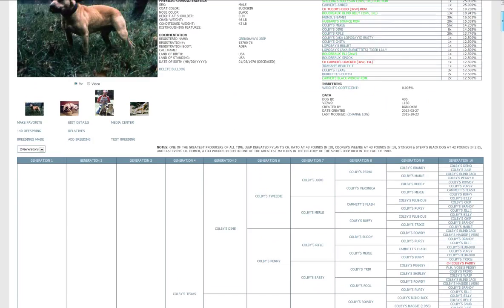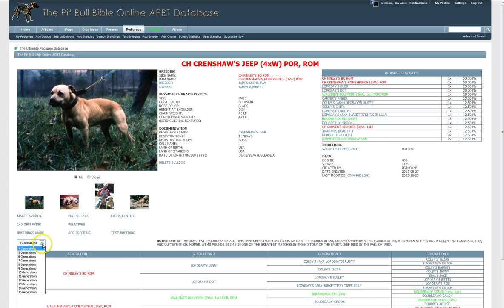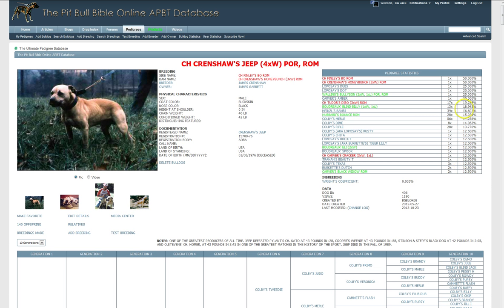It's a super fast database too, so it gets it to you pretty quick. But it's not visually aesthetic. The important thing about it is this. Look here. The pedigree statistics change when you do that. Watch how this changes. Okay, you see now your Wright's inbreeding coefficient and your pedigree statistics all change based on the generations.